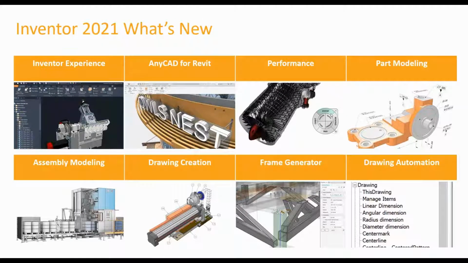So this presentation basically is divided here into 8 parts. What we're looking at is the Inventor experience, so decluttering your workspace with view options in the property panel and experience the new dark theme option. The AnyCAD for Revit maintains seamless interoperability between Revit and Inventor. There's been a huge performance upgrade compared to 2021 when opening up huge assemblies or parts, so it's pretty useful.